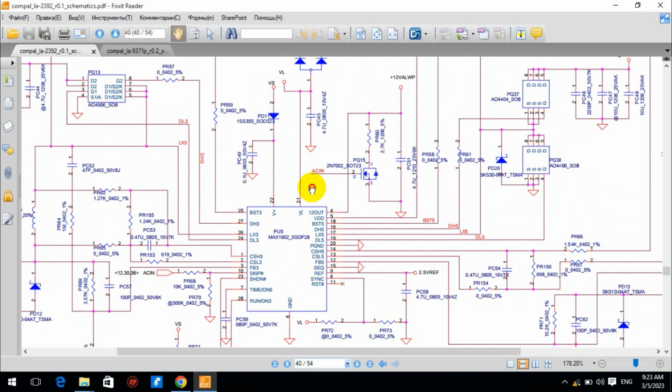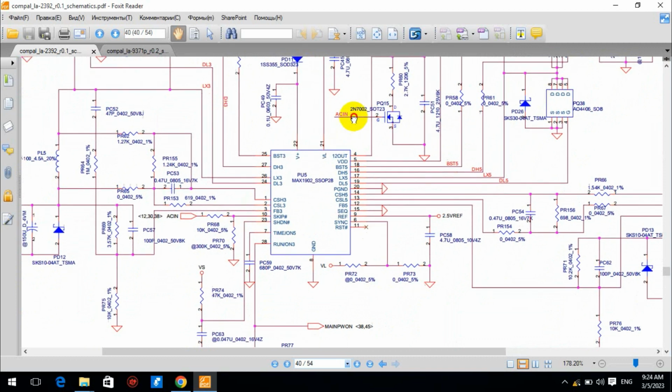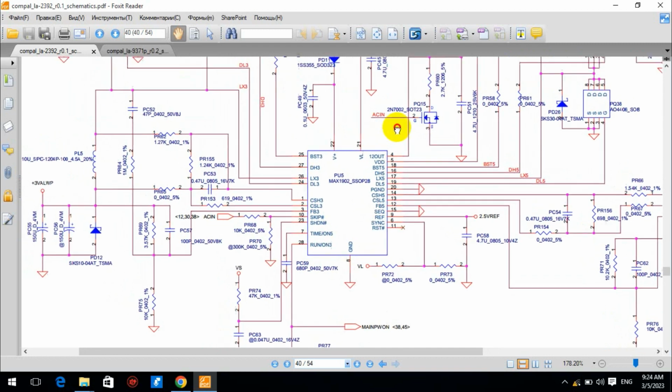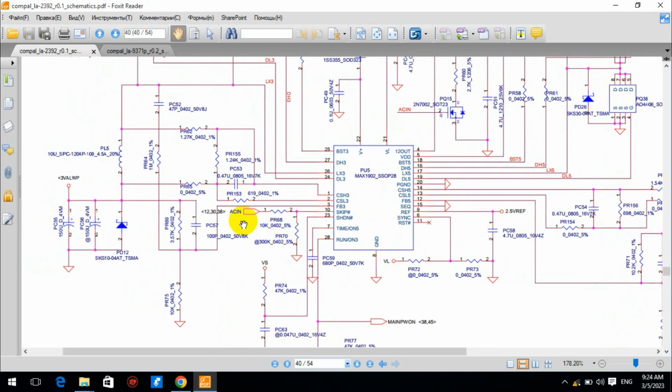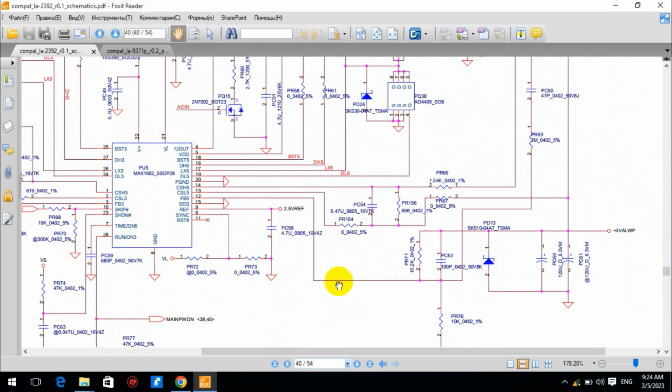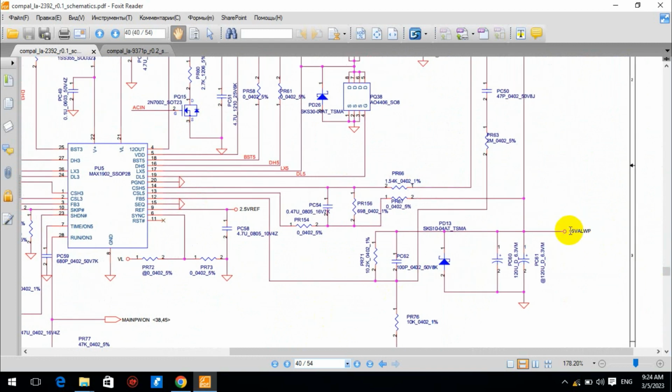It will regulate volt from 19 to 12 volt, and he will give 3 volt. This we are talking about, always 3 volt coming from this line. And he will also give 5 volt, always 5 volt.